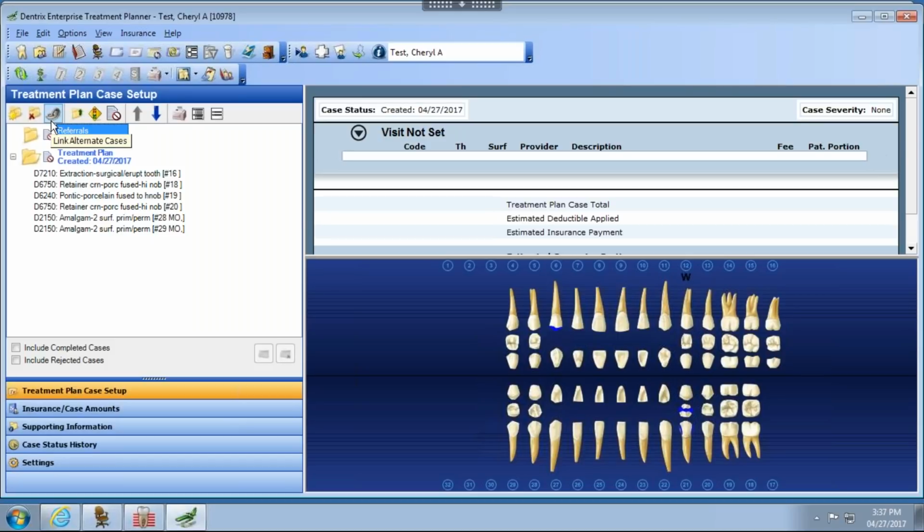I can link cases. So if I have created this case here for referrals, but I want to link it to another folder that I have created that perhaps is associated in some way, I can link two case folders by using that Link Alternate Cases icon.